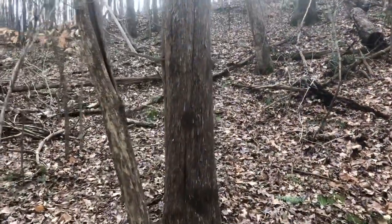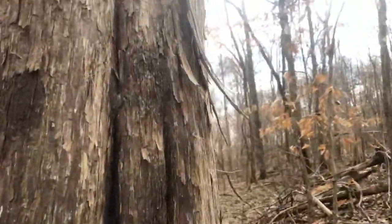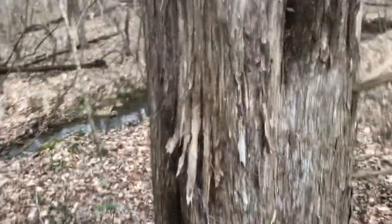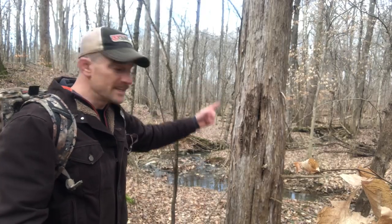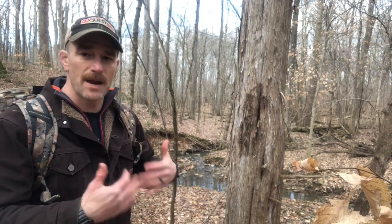So here you can see this cedar tree. As we get closer, you can see this bark peeling off in strips, starting to hang off a little bit. So again, this is that red cedar tree, and the bark is starting to hang off, and this one's perfect. It's got a bunch of pieces that are already kind of hanging loose.